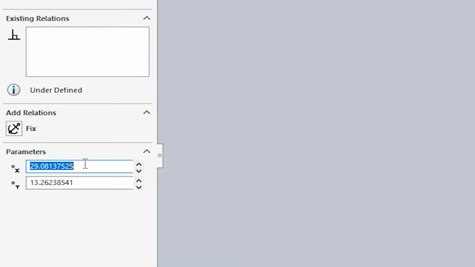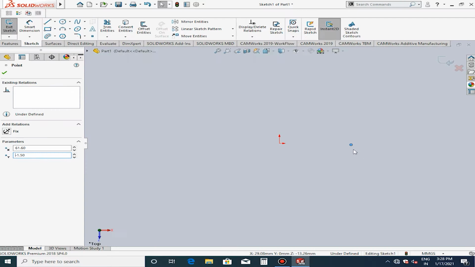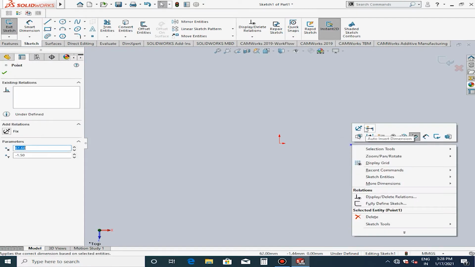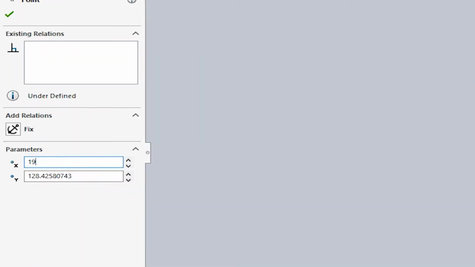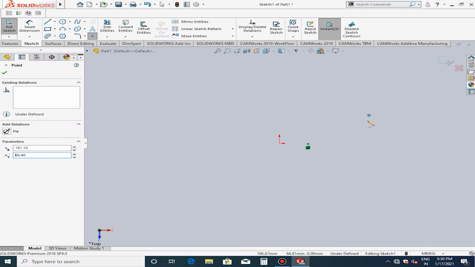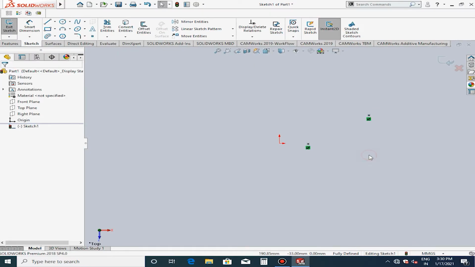In this case, the value for the X point is 61.6, which I have taken from the machine controller, and for the Y axis it is going to be 1.5 millimeter. So as you can see, this is the point on the actual cast iron job. The second point is X 191.1, and the Y is, let me see on the machine, 80.4. So this is the second point which I am projecting in this software from the original component.